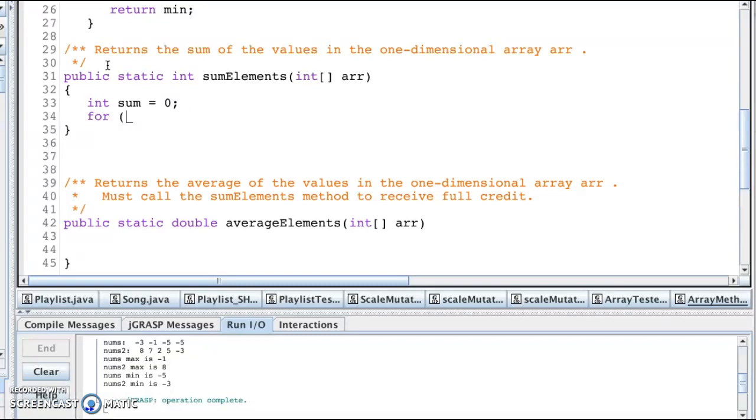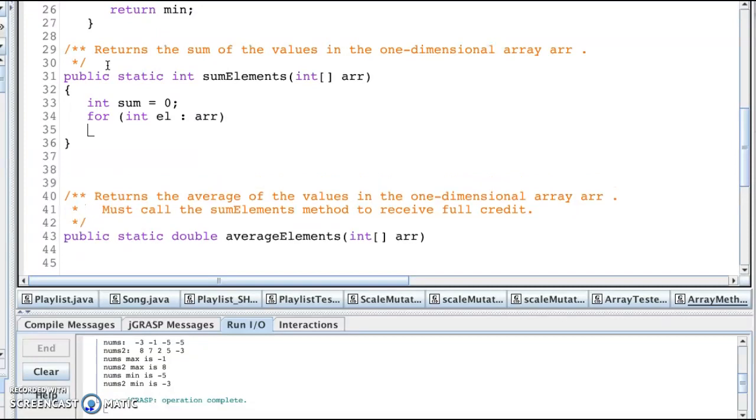Again, I can use a for each loop. So for each integer element in my array called ARR, and I'll call it L since that's what I called it before, short for element, I simply want to go in and take the element and add it to my sum. I really want it to be sum equals sum plus L, like that.